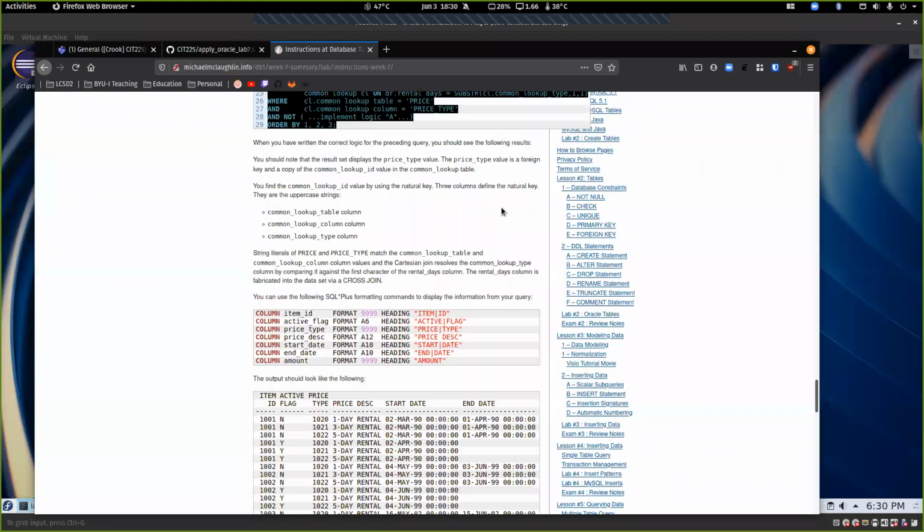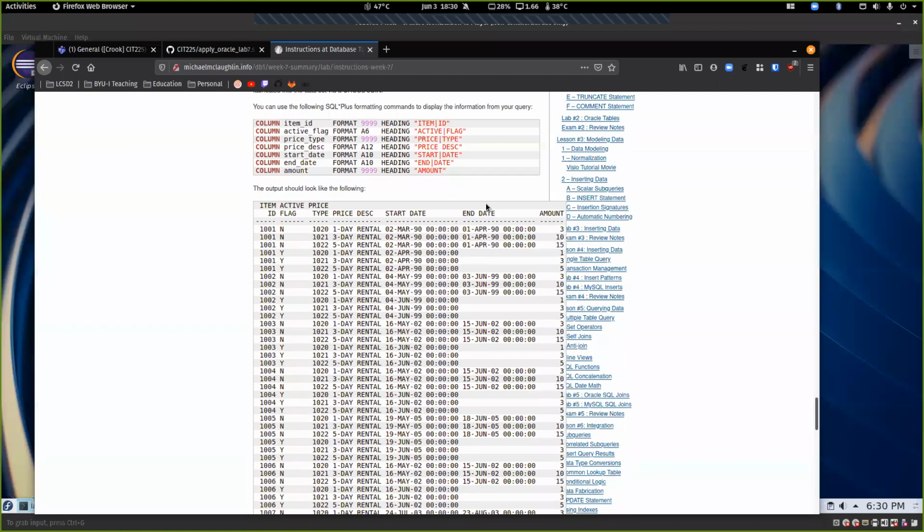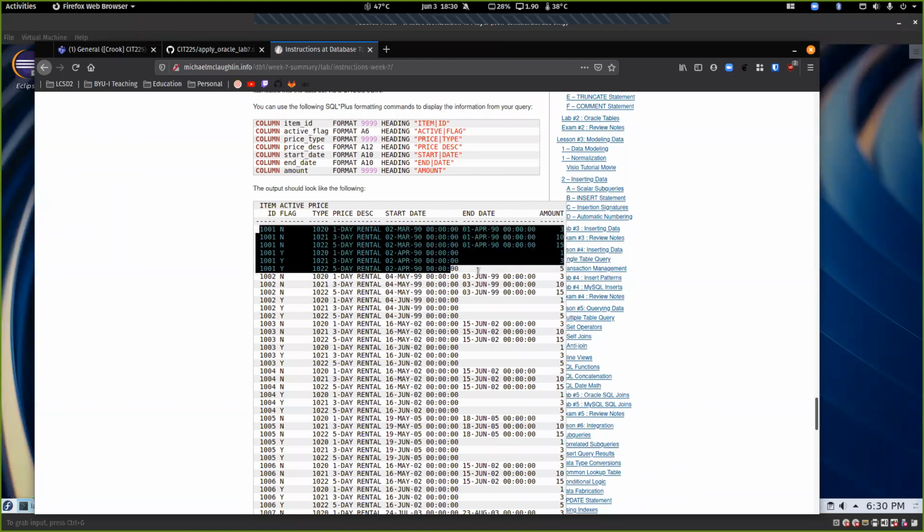And you can kind of see that here just a little bit in the output, because for every price, we have a start date and an end date. And so the start date is when we started charging those new movie prices, and the end date is when we quit charging those new movie prices, or when we started charging old movie prices. So for item ID 1001, we're going to end up with different prices, because you'll notice that it actually has 6 records, and it has different prices depending on the scenario.